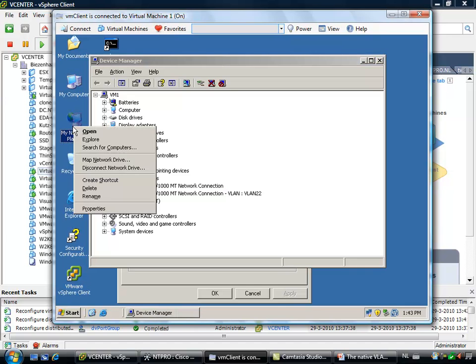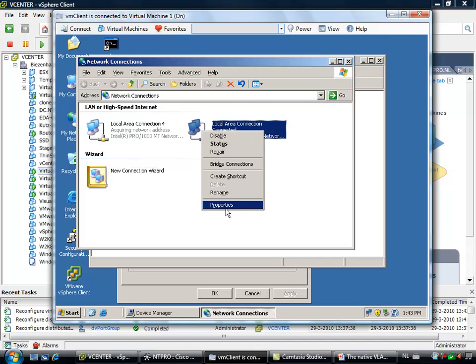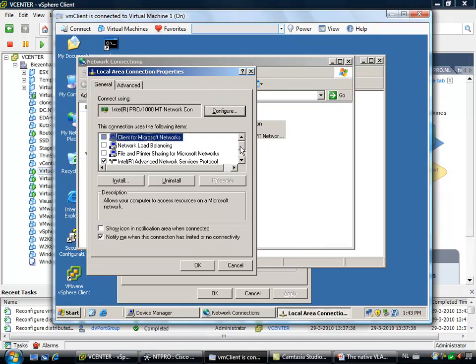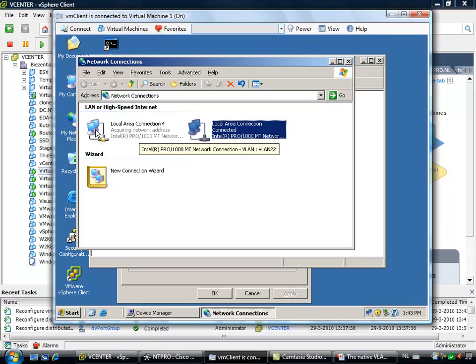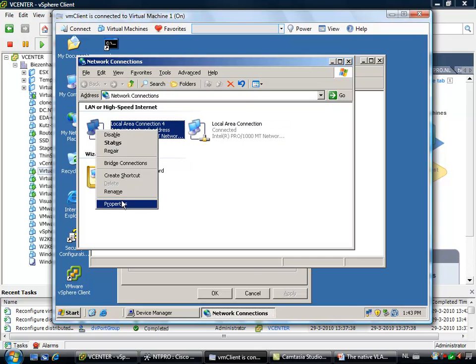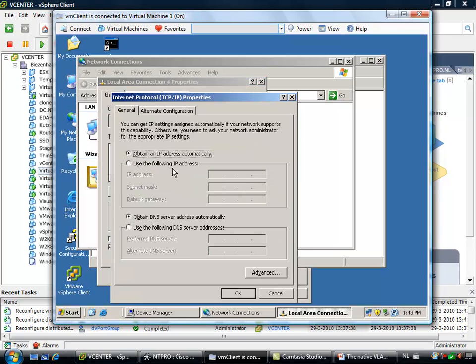And if I'm going to look at the properties of my network cards, I see my local area connection. This card, when you look at it, you will see that TCP/IP is disabled. So this card is actually doing all the packing and unpacking, and this card is enabled with TCP/IP. Only one problem: there's DHCP configured, so we're going to configure an alternate address. Take 105. Okay. I think this will work.